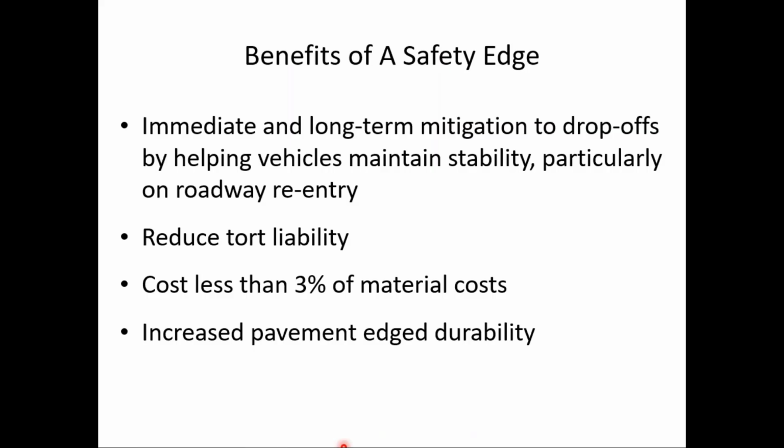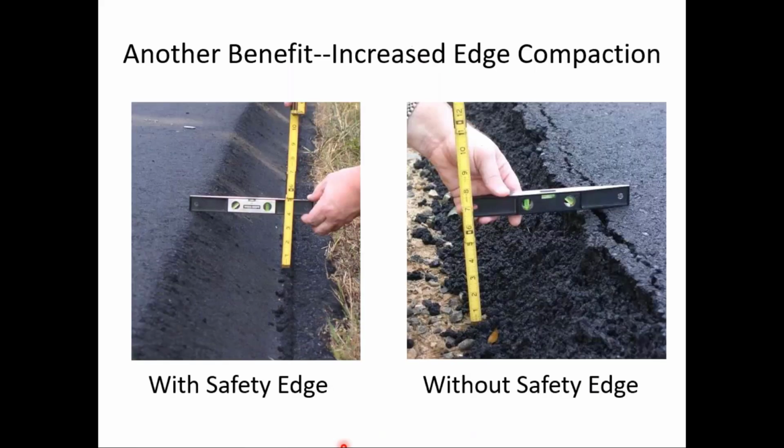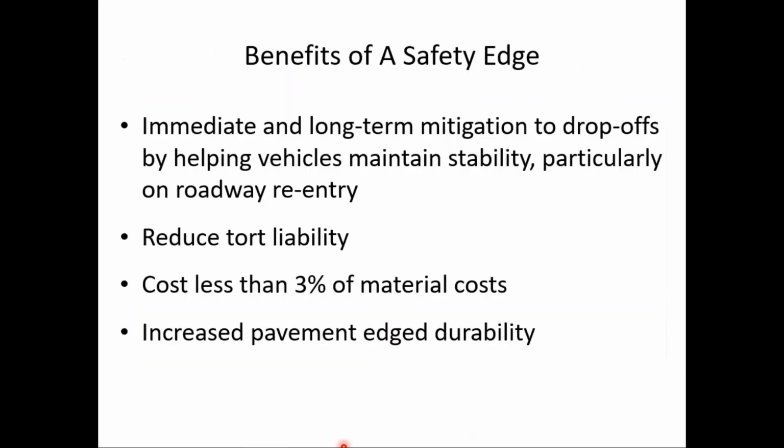One of the big benefits is reduction in tort liability claims because of fewer crashes. It's estimated that the cost is less than 3% of the material cost. Obviously, as you can see, there's little additional material needed because of that edge or that wedge shape, but that is not really significant. And as I just mentioned, there's increased pavement edge durability.